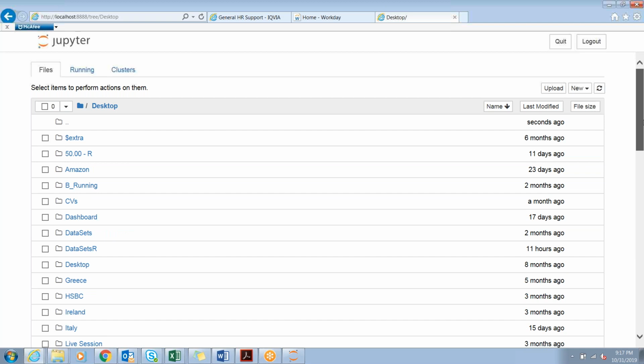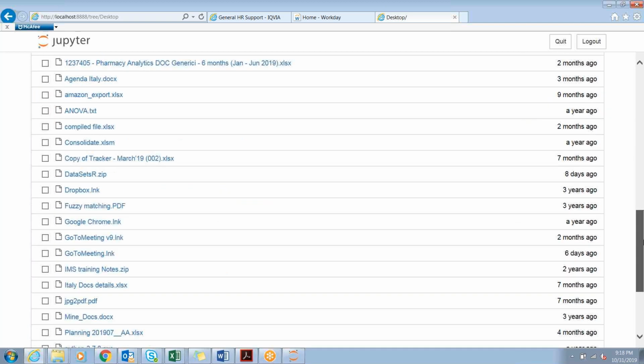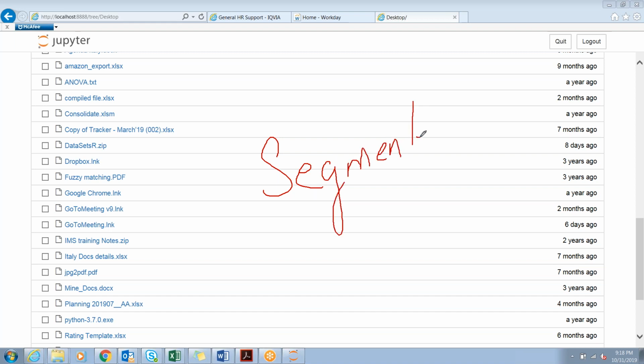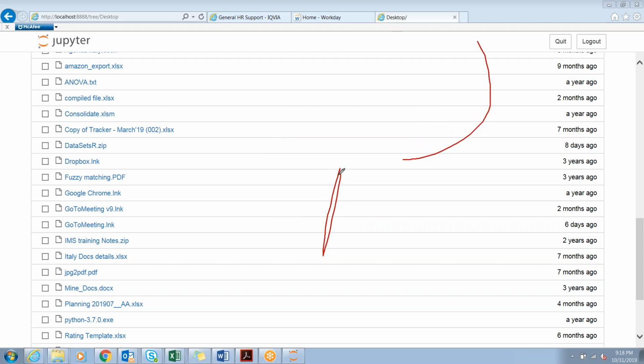So I hope this problem statement is interesting. First of all, this has nothing to do with what we have, but of course it has a lot of sense for what we have discussed. The entire problem statement was segmentation. Segmentation is actually grouping the data, splitting the data into various groups so that we can define the strategies and the policies for each group specifically.